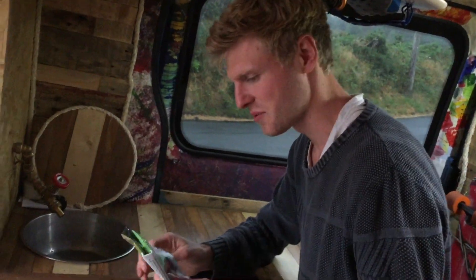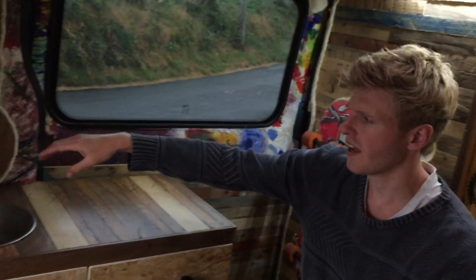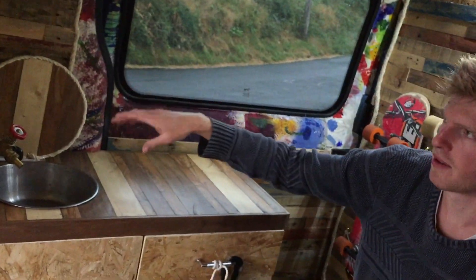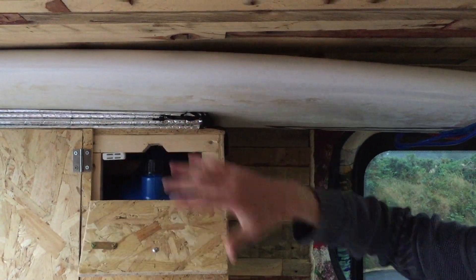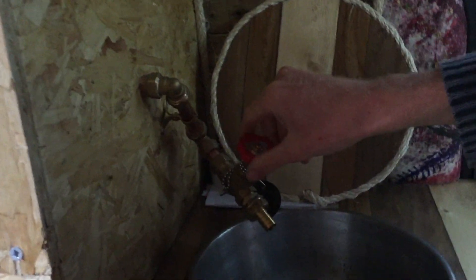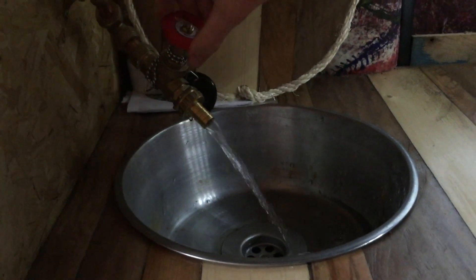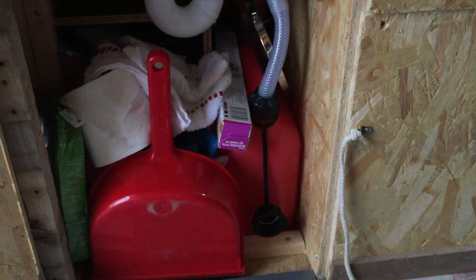And apparently it's a rubbish bin for now as well - we need to find a rubbish bin. So in the last video I was talking about the sink, but it's just a really simple gravity-fed system. The water goes in up here and then into a tank which is permanently fixed here, with a pipe plunged into the tank, and then it comes out the pipe and through here and down. And then it goes into our waste water system here - it goes through a U-bend and then down into that. So we need to take that out and empty it whenever it gets full. That's 5 litres for waste and 20 litres of storage, so we obviously have to empty it more often than we fill it.